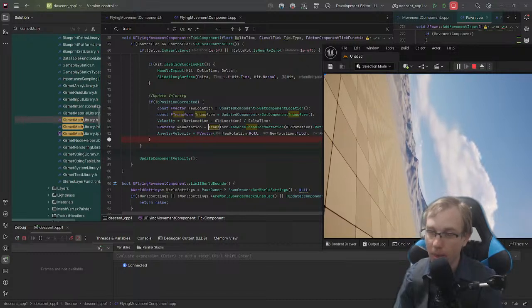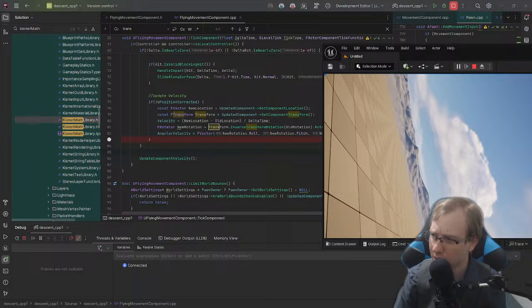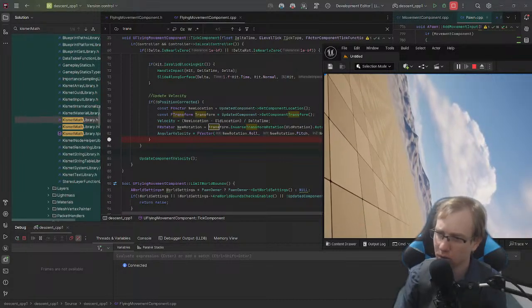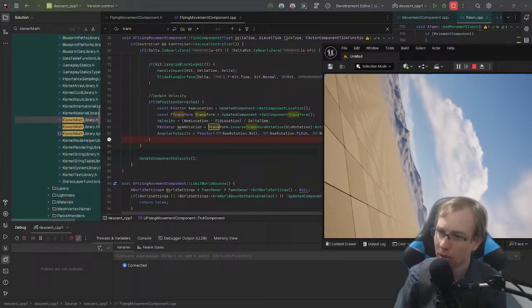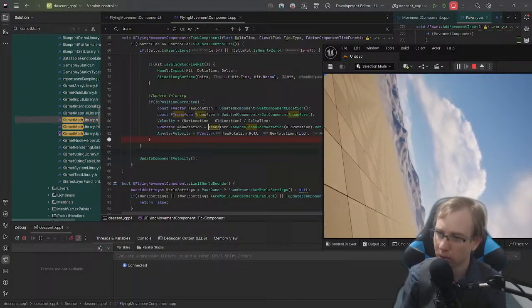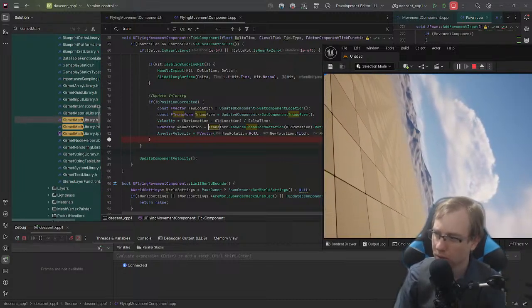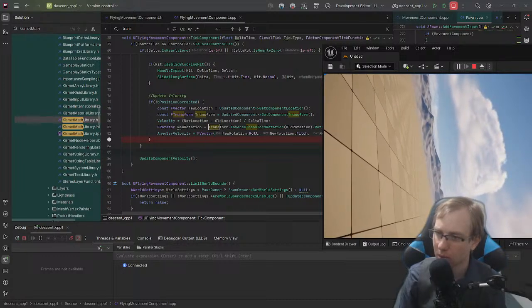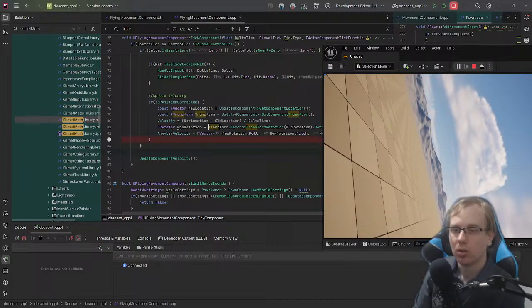Right? These are the wrong rotations. This is supposed to be roll, not pitch, but it is pitching in the right direction. And same with this. This is supposed to be pitch, not yaw, but it is yawing in the right direction, meaning it's yawing in the direction of our local pawn. And so that's good. And then this is supposed to be yaw, not roll, but it is rolling.